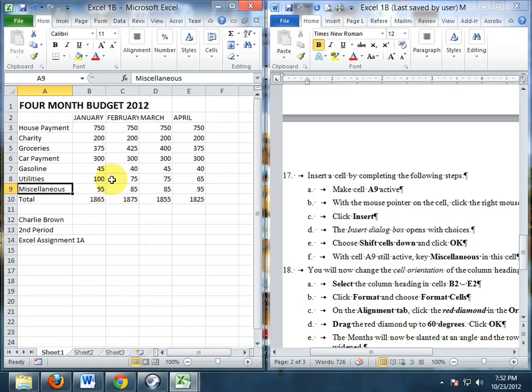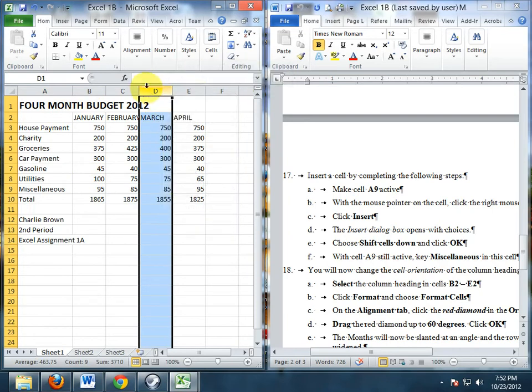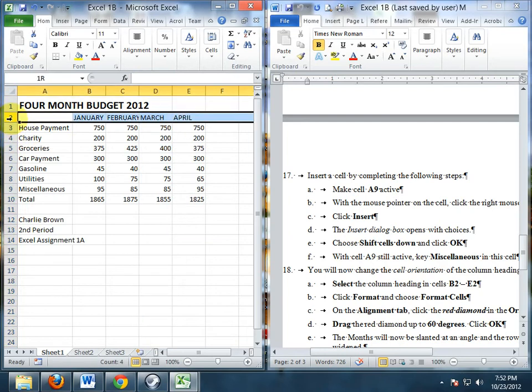Now, just a quick review. If I wanted to insert a whole column, then I'm going to right click up here, and it's going to insert the column to the left. So remember, we clicked right here and we went down to insert, and it scooted everything over to the right. If I wanted to add a whole new row, I click over this way on the row number.